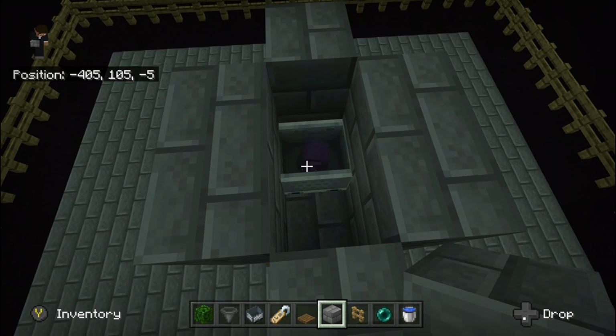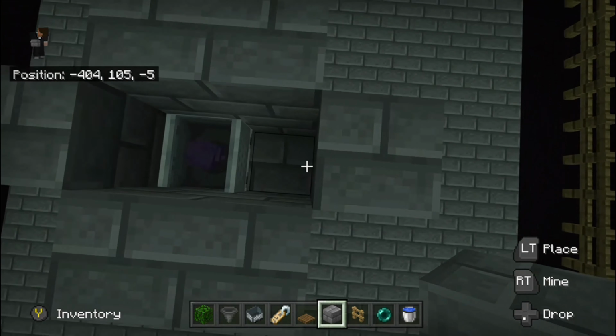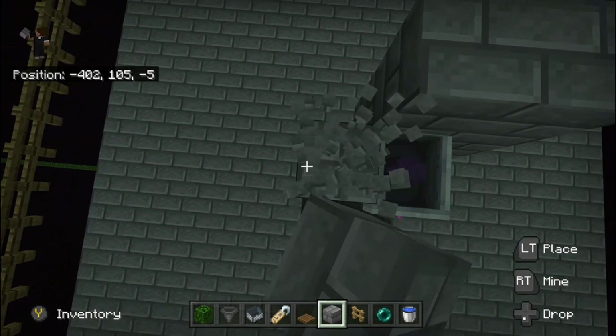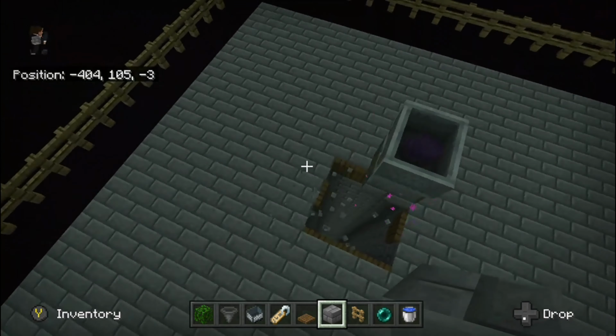There you go, guys. As you can see, the enderman has gone into the minecart. So now what you're going to do is come around and take all of these blocks out around the side. Those were just to keep it in place. So that bit's done.